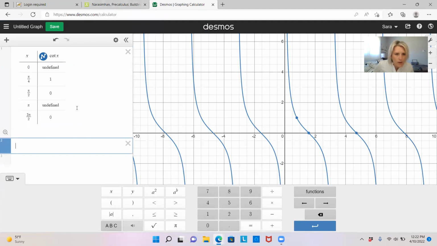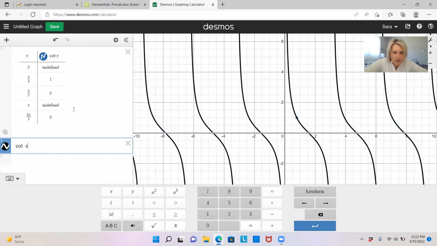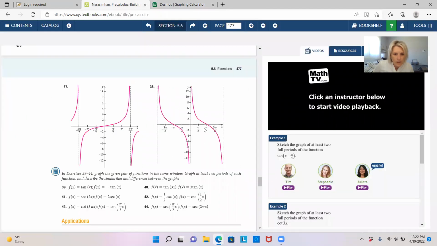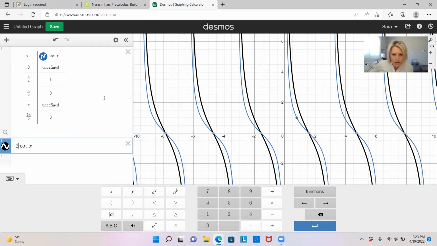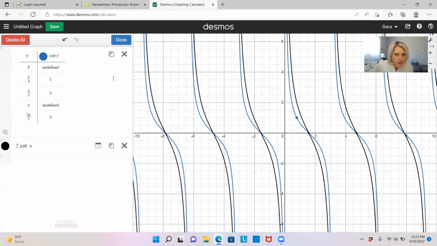Now, let's do one where we're modifying. Let's do another cotangent of x. Okay, so right here they're the same, but we want to try to modify to get ours to look like this one here. And so we want pi to be 0 to match our book. And at pi, it's undefined. So you know we're going to have to do some switching up there. Let's do 2 times the cotangent. And let's see what it does in the table.